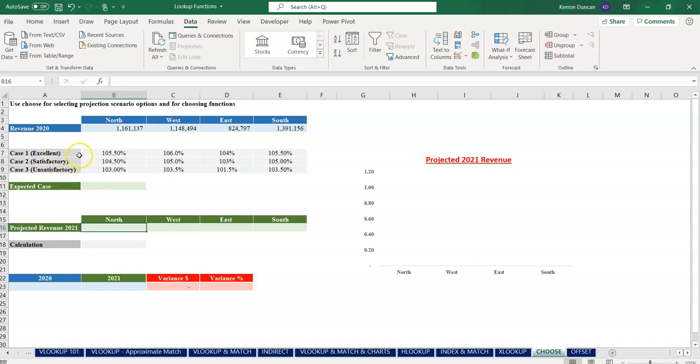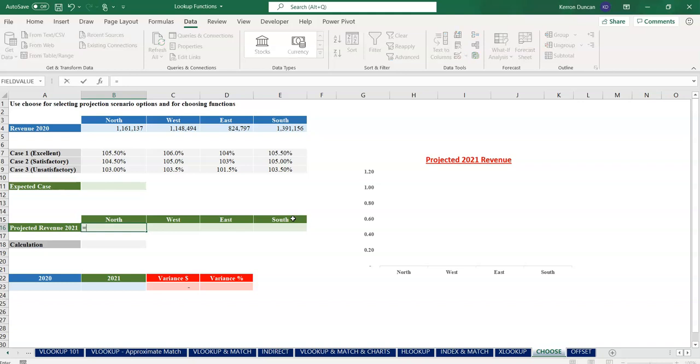Depending on the scenario, I have different percentage increases. I want to use the choose function to demonstrate numerically the different sales figures that I expect based on the scenario that I encounter. I also have a chart here which is tied to these figures, so we're also going to get a visual depiction of the different sales we expect based on the scenario.